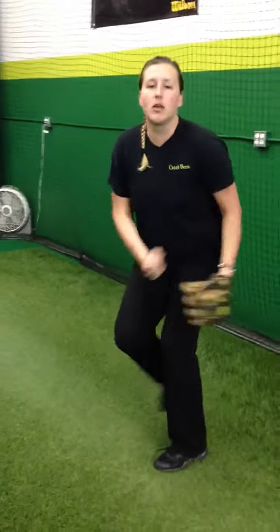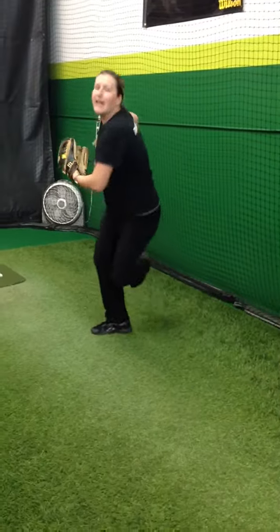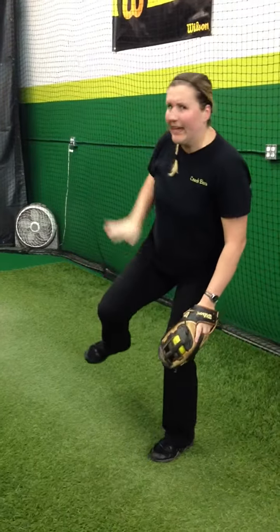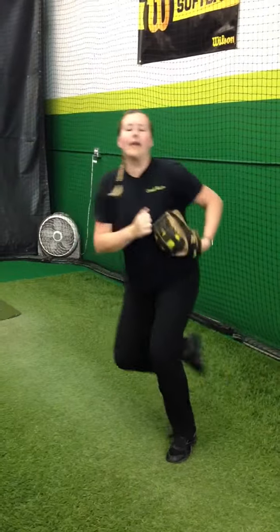The way that this drill works is — I'm sure you guys have all seen skaters. We use them quite frequently here at Powerline. The way a skater is going to work is we're going to drive backwards and then forward and backwards, letting that step get out as far as you can. The way I like to talk to my girls about this drill is: get your weight all into one leg, let your foot kind of kick out away from you, and then push through that kick. That way they're getting really big and wide without losing their balance.